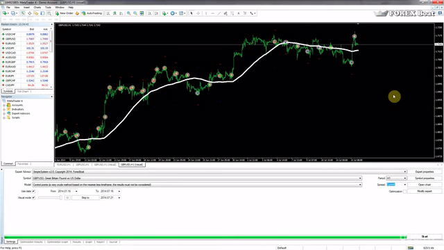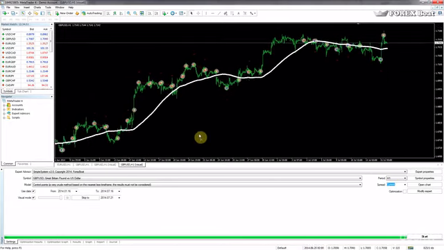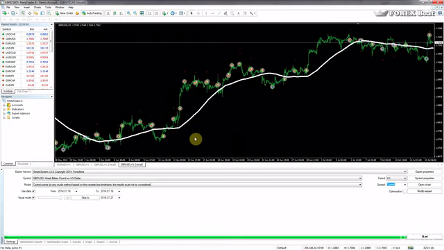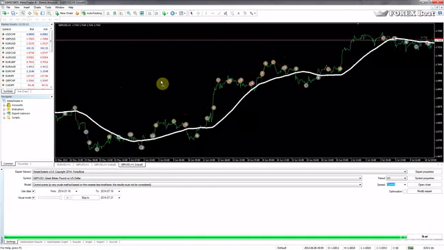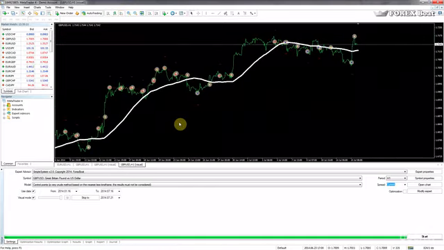So here in front of you on your screen, you can see the result of our very first test of the new system, simple system version 2.0, where the filter has already been added. And as you can see, the filter is working well. There are only sell orders, the red ones above the white line, and there are only buy orders being created below the white line, which means everything is fine. So now let's go ahead and compare performance before and after.